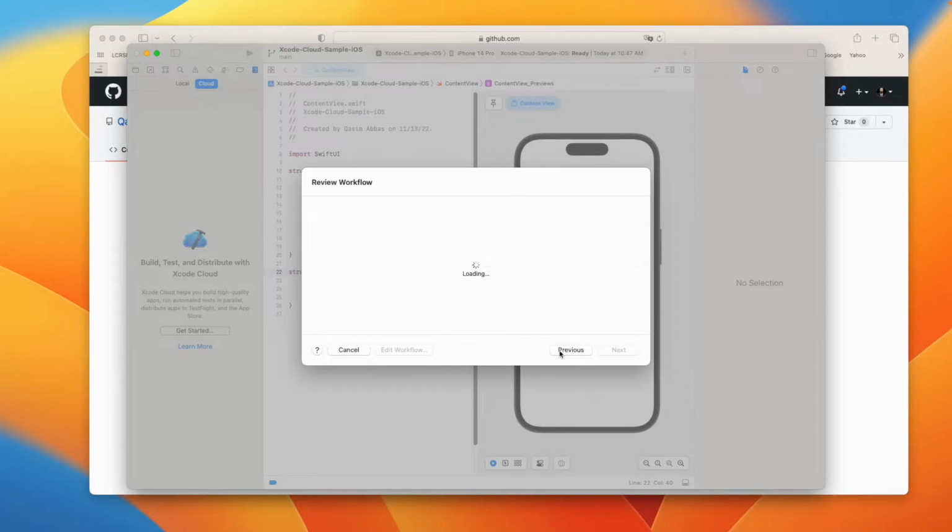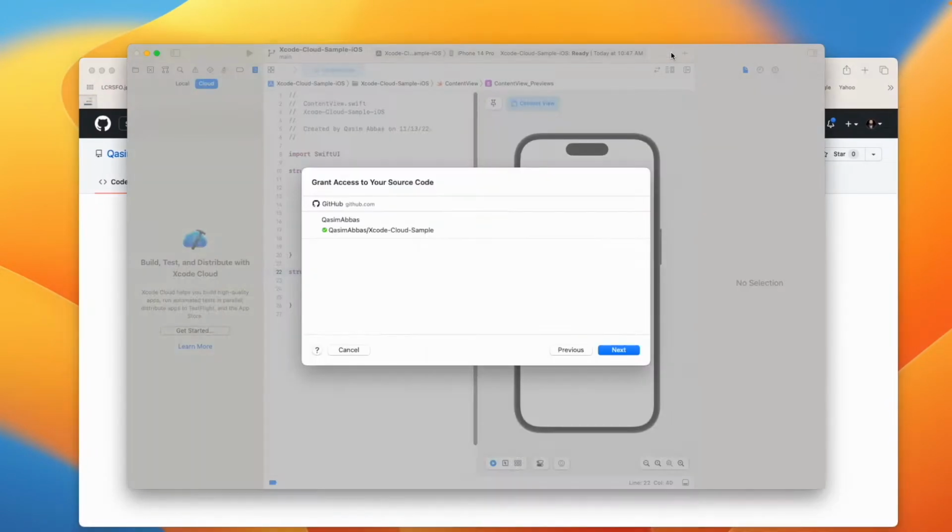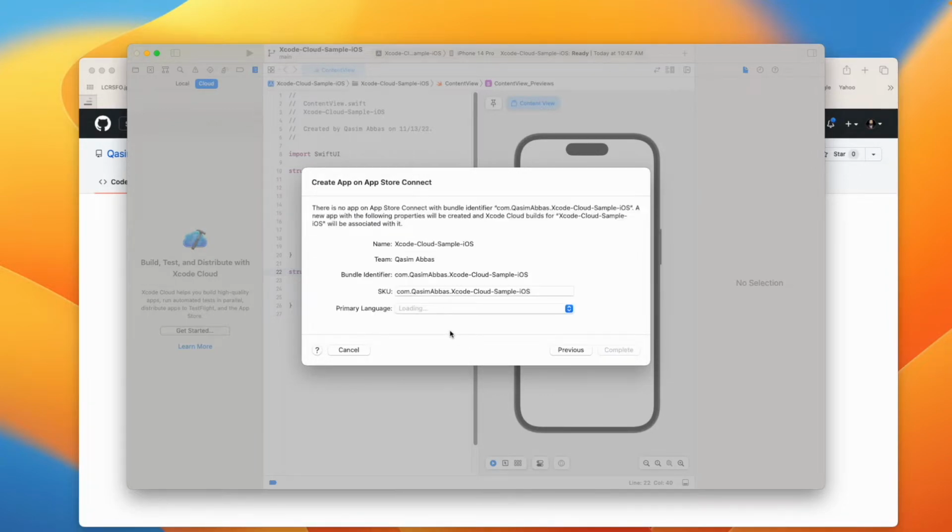So back to next. Loading the source code repositories. So it found the Xcode Cloud sample, after checking the git config files that are in this folder, since we created this folder from GitHub itself, and we're saving this project inside of this folder locally. Let's go next. Over here we have this queue.